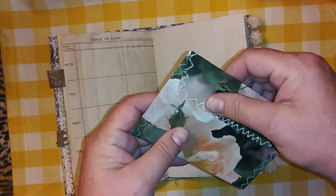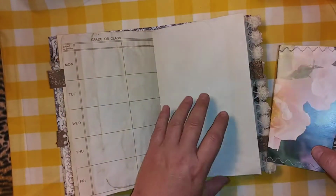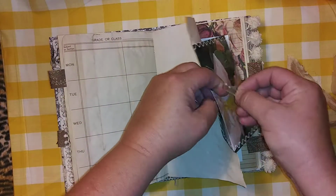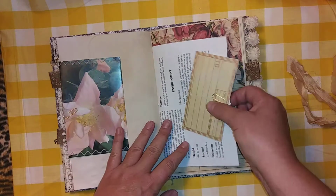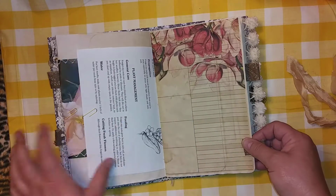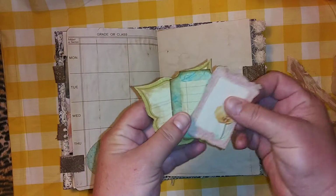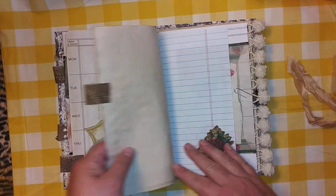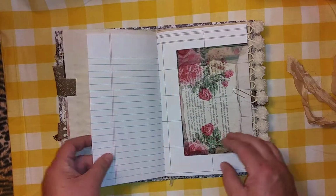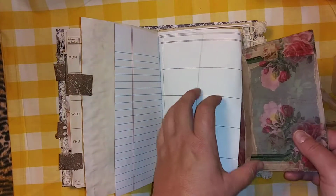And I thought these were really pretty. This is an envelope out of a book page, roses. That was pretty. There's another one of those printables that I put together. There's another envelope. This is a vellum envelope.